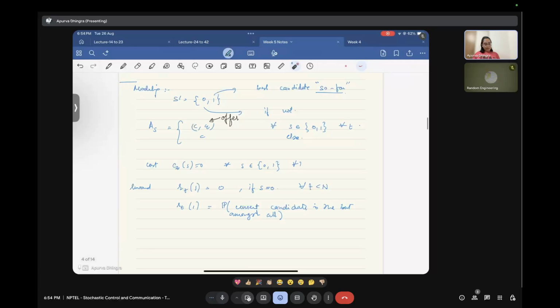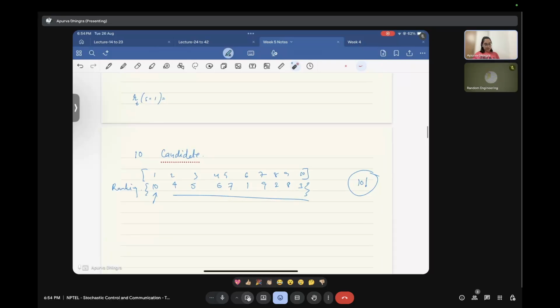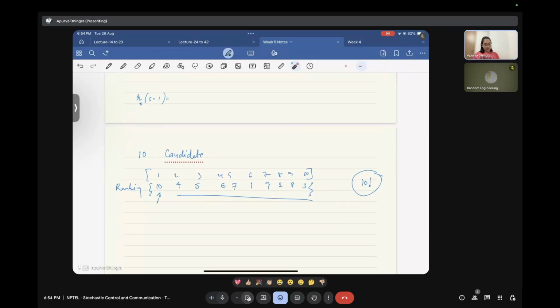On the other hand, if you see a candidate who is the best so far, meaning, for example, if this was the scenario, right? So, first is not the best so far, okay. You went to 2, this one is definitely the best so far. You could now decide, should you be giving offer to this candidate or not? Then maybe you decide not to and then go on further.